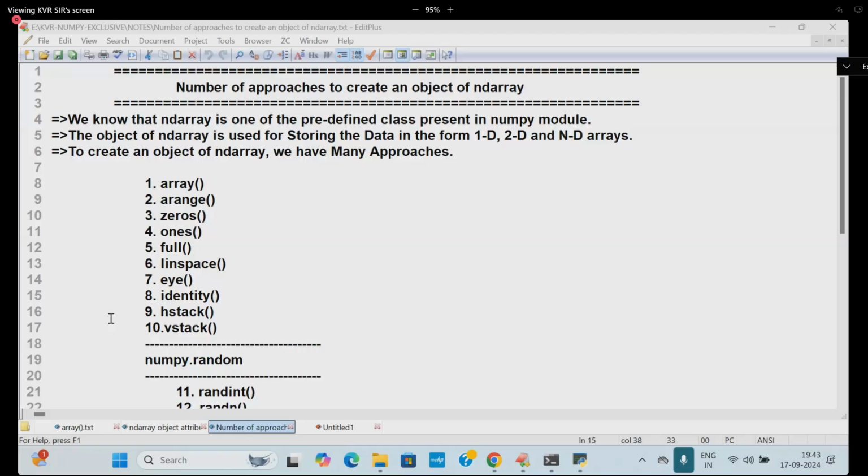A lot of sound is coming from your side. Please close all those things. So, sir, I need to know what advantage we get by having matrices, two-dimensional, three-dimensional. Do you have such functions in lists and all?